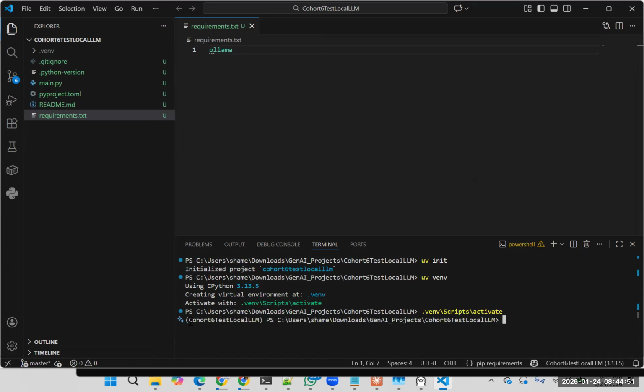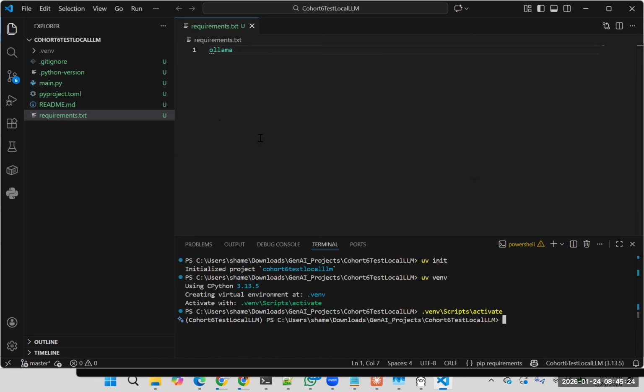Now see here, it says you are in this virtual environment. Whatever libraries you add, dependencies, versions of Python, everything will be in this virtual environment. It does not conflict with other projects or other versions in the other projects. So just three steps: UV init, UV venv, and activate the venv.